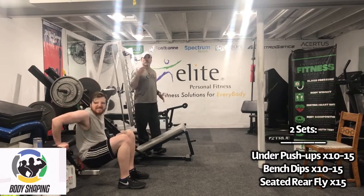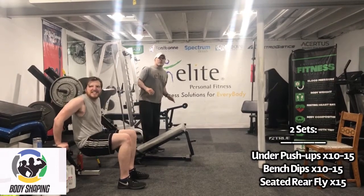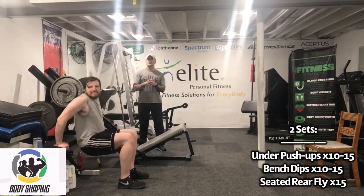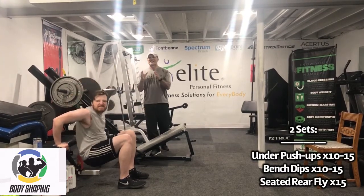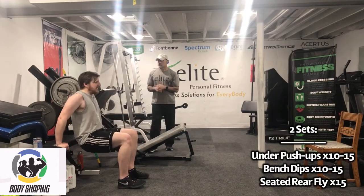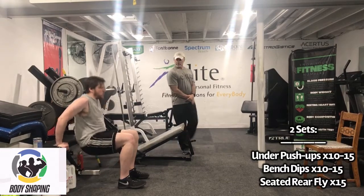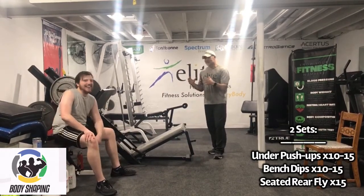We're gonna slow this exercise down. Squeeze at the top. Come down slow. Come up. Squeeze. So we're very deliberate about what we're trying to do with this exercise. We're really trying to overload those triceps, make those triceps work, and isolate those triceps. Good job. Good job. I can see those babies jumping out.